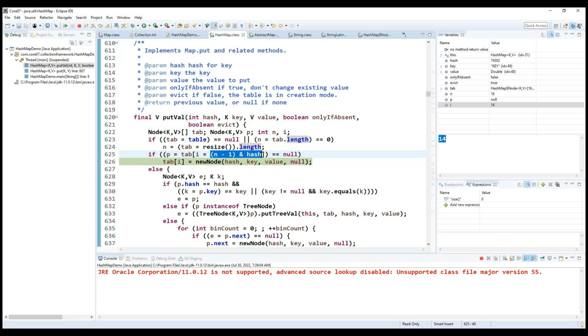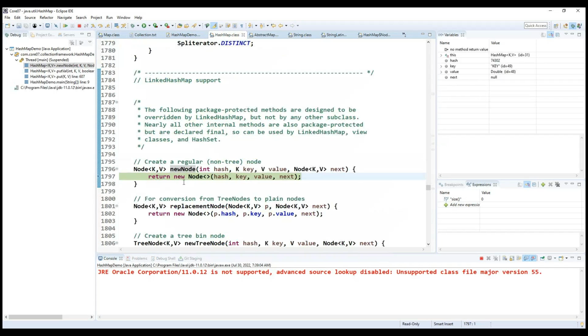This particular section is going to identify where we are trying to store the particular record here. What is the record we are trying to store? This particular key and value. Now if you see, we are creating the new node, and to this new node we are passing the hash code, key, value and null. The null we are passing as a next reference. So as of now we don't have any next references here. So this is the newNode method it is going to call internally.